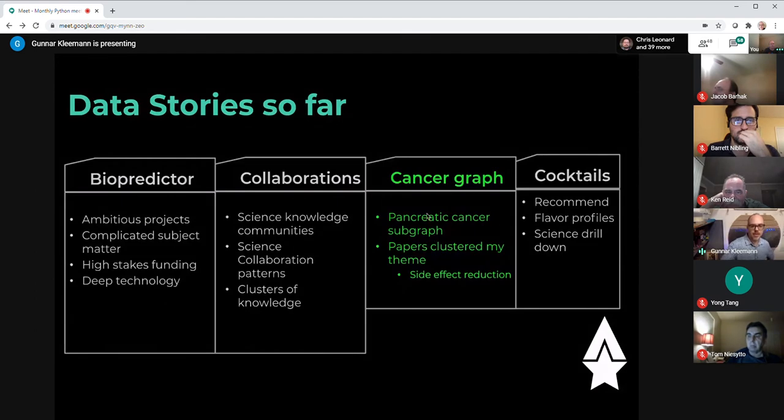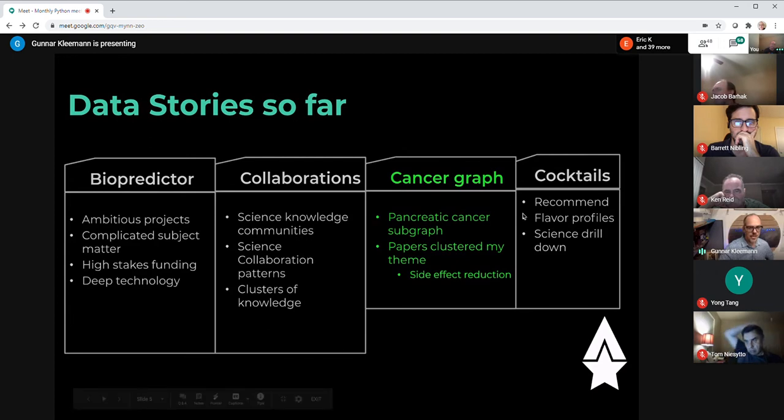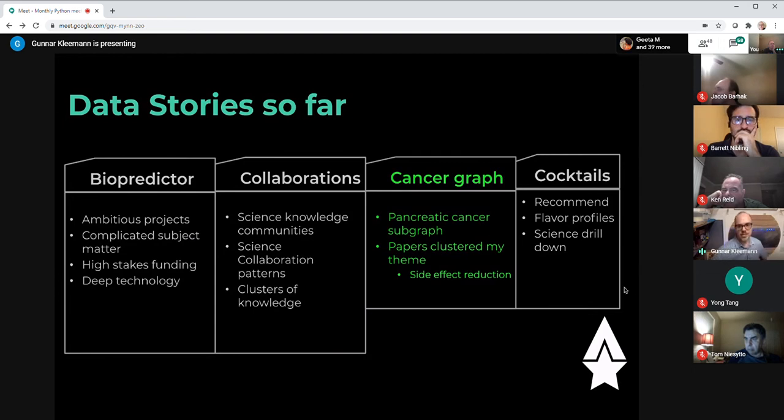So I've made this pancreatic cancer subgraph. But I also built in the ability to make any type of graph that you want from PubMed data. So it basically works on a search term. So I think that's a big lever for this. So it's not only cancer, it's all PubMed. And then there's cocktails. There's a newer graph that we're doing. One of our data scientists was going to be a bartender. She's very interested in flavors. So she's been building out the cocktail graph, and there's actually a scientific drill down. We can get into ingredients and effects of ingredients in cocktails, or the flavor profile science, right?